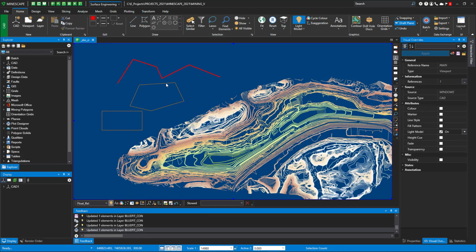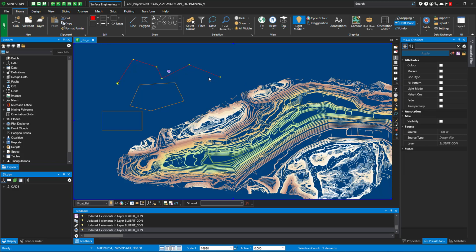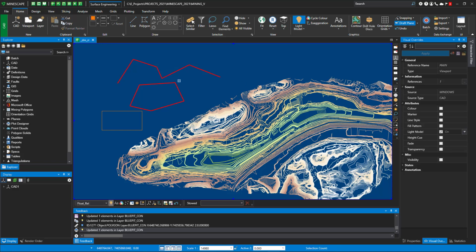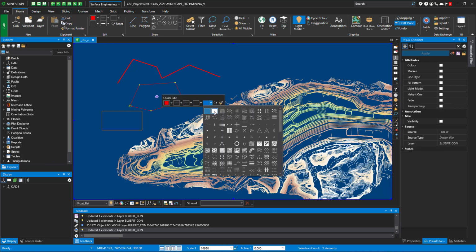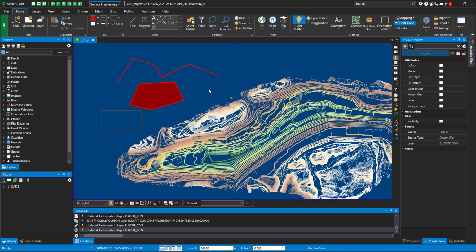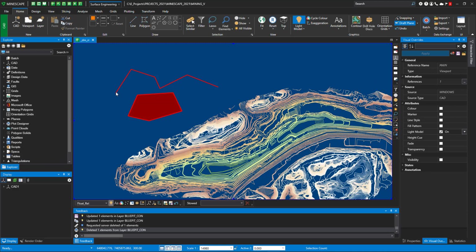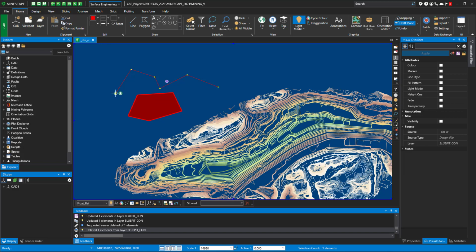Now, if I want to make this polygon have the same attributes, I can just highlight that element, go to the format painter, and then select the element I want to change. If I want to add, in this one, if I want to add fill, quick edit, another option comes up. I can just do the fill, do a solid fill, for example. Off you go. If I want to continue this element, I can either hit the space bar or drop down on the drop down icon.